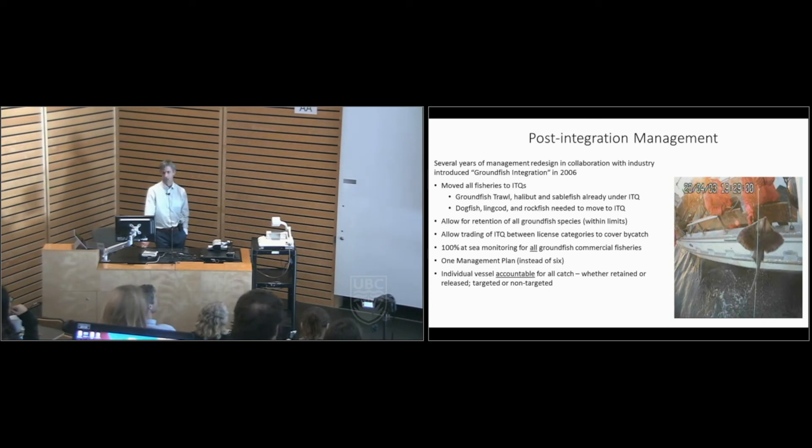We created permissions to allow for the retention of all species. So previously, if you were a halibut fisher, you would have been limited in what you could retain of rockfish. So you would have been forced by our regulations to discard it. Then you wouldn't necessarily have recorded it accurately in your logbook. Those fish would have died. We never would have known how many. The result is not good information about how much is being caught compared to what we think is sustainable. So we started allowing for all those species to be retained to reduce the wastage. Allow for trading of those quotas between fisheries. So you never know how much you're going to catch over the course of a year. Allow fishers to trade that back and forth to cover what they catch as the fishing season progresses. And we introduced, perhaps most importantly from a management perspective, 100% at-sea monitoring for all of the fisheries.